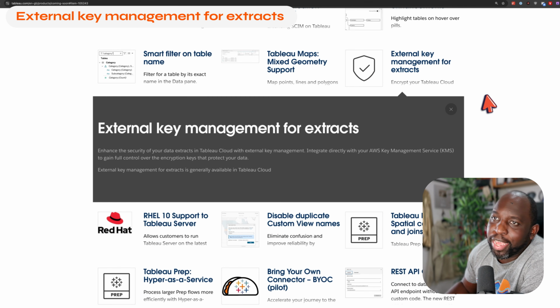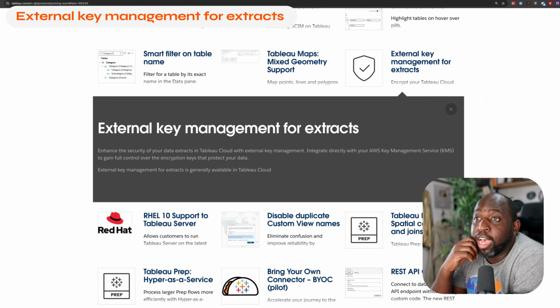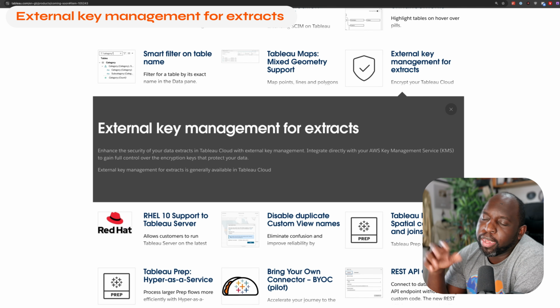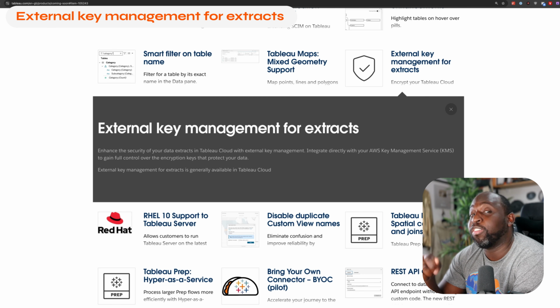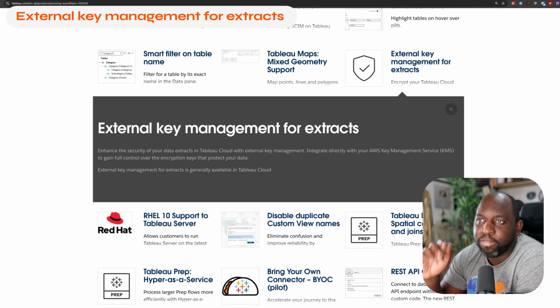External key management for extracts. This is actually interesting. When you have an external key for extract, what we're really talking about is encryption. When you encrypt an extract, essentially making the file secure, then if you were to access the server that the extract was physically stored on, you could otherwise get that extract file and open it in Tableau Desktop natively on the server itself.